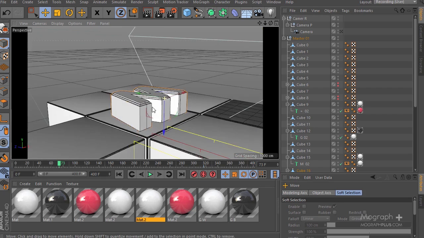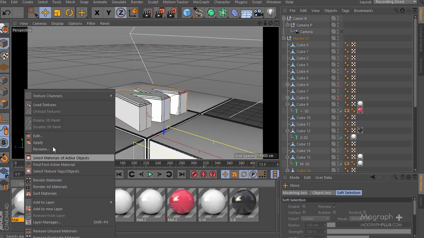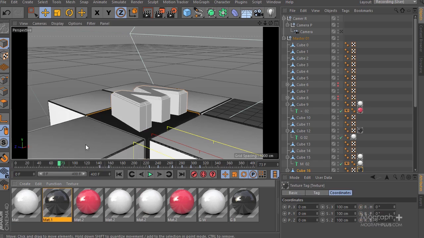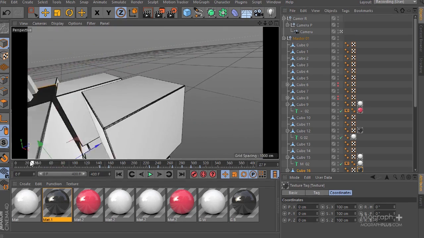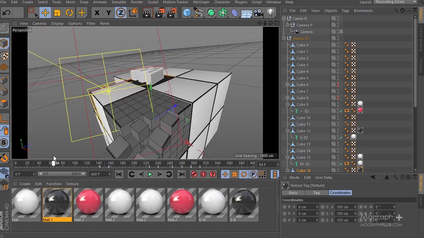So perfect. Now let's go ahead and apply the material from our first set, which is this white material, and we're going to apply the black material to this cube, which is cube number 16, our first set. Because we have animated this material, and this material is for only G. And we're going to have to animate this material too later down the timeline, but for the moment, if I go to the camera, you can see this is what we have. Okay, nice.